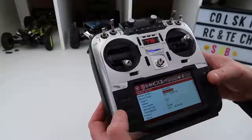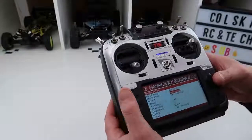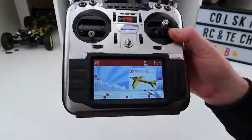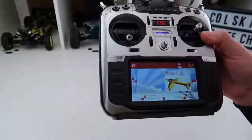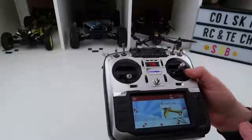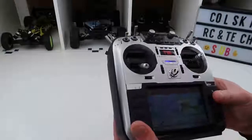So if I do that, I know that's a plane, but it's a Mythos, but it'll give you a general idea of what it looks like. There you can see the picture of a Mythos on. There's a lot more planes on here than the one I saw, so you can select what plane you want. I don't know if you can actually add your own. I imagine you can probably add your own pictures, but there seems to be an awful lot of stuff there.